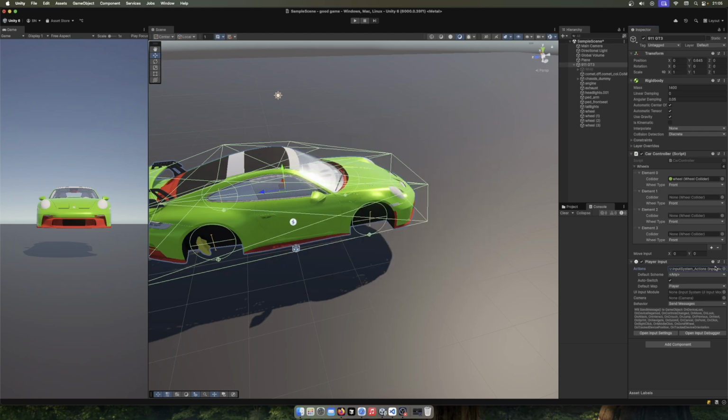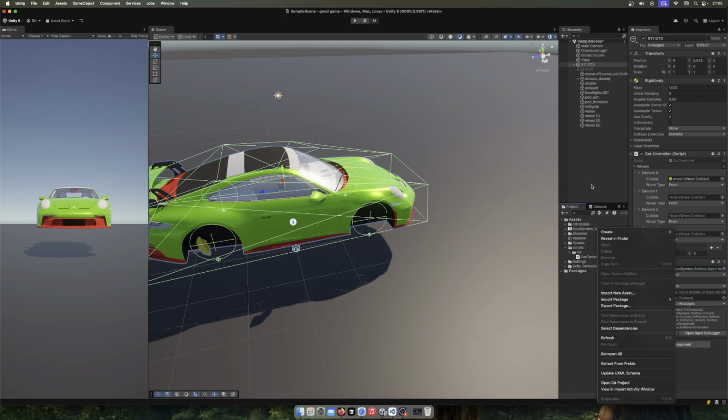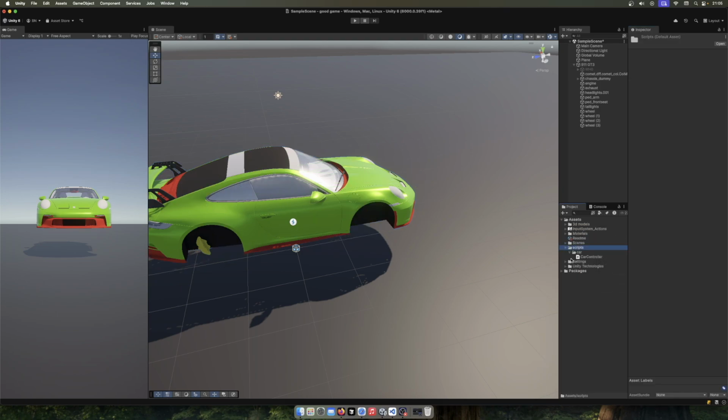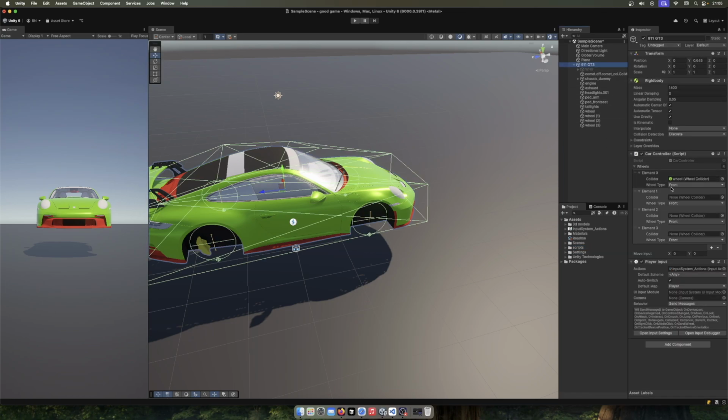And obviously, if you don't have it, just go here and create an input system somewhere in here. I don't exactly know where it is.